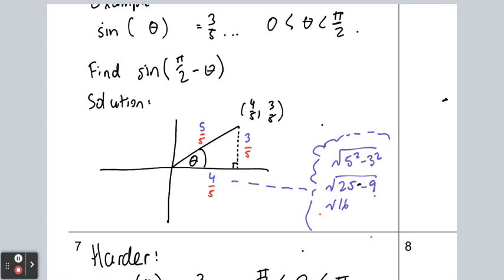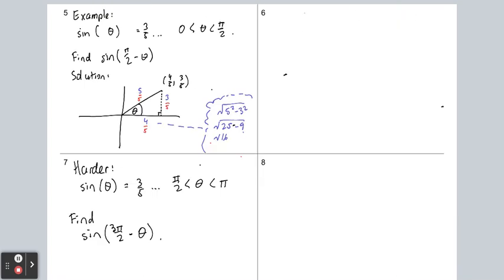Okay, so we're going to use 1 instead of 5/5 from now on. But we're not interested, of course, in the sine of theta. We're interested in the sine of pi on 2 minus theta. So I'll have to leave that zoomed out, I think, for this next bit, but I will write fairly big. So if I go sine of pi on 2 minus theta, remember, always from the x-axis. Is that too big? That's too big. All right, it's doing scribbles everywhere. I don't want it to be confusing.